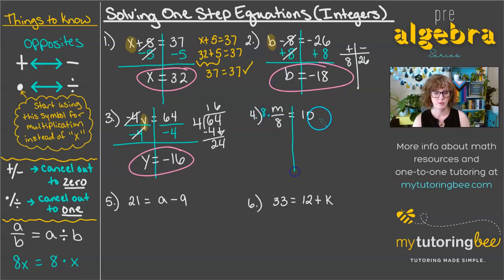And whatever we do to one side, we have to do to the other. Now, sometimes with fractions, it gets a little bit confusing. Students might want to do 8 times 8 and get m over 64. But that's not actually what's going to happen here. Remember, we want this 8 to go away. That's our goal in multiplying by 8. So what we're really doing when we're multiplying a whole number times a fraction, we want to put that whole number over 1 and create a fraction.